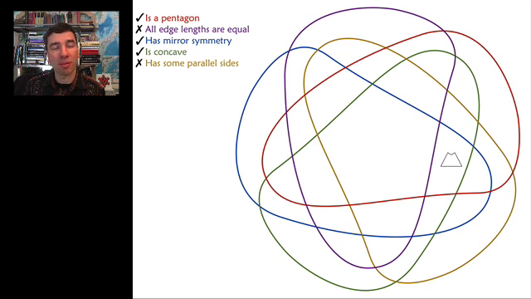Does it go over here? Well, that looks good because that is not within the purple shape. So that means that all of the edge lengths are not equal, which is true. So that looks good, but it unfortunately is also inside the tan shape, which means that that polygon would have to have some parallel sides, and we know that it doesn't. So this isn't the right place either. The right place is over here. That is outside of both the purple and tan regions.